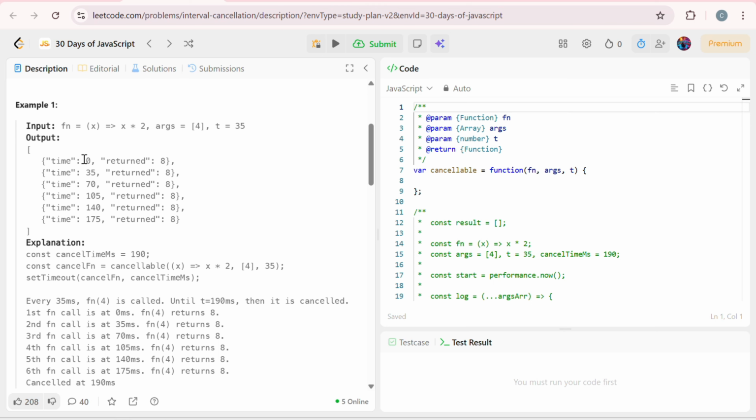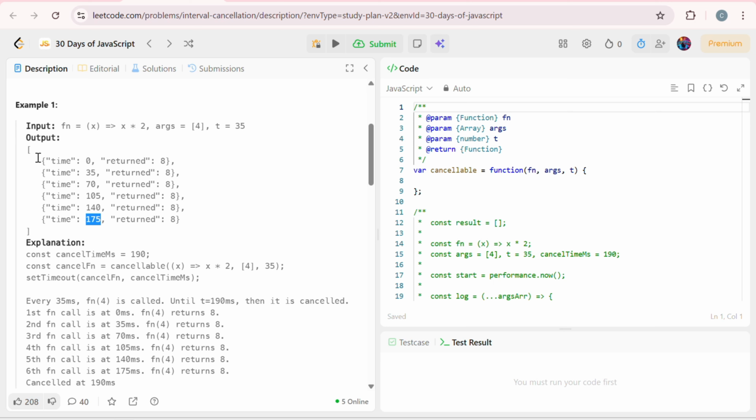So at 0 milliseconds, we call function of 4 immediately and get 8. After that, every 35 milliseconds we call it again: 35, 70, 105, 140, 175 milliseconds, each time returning 8.